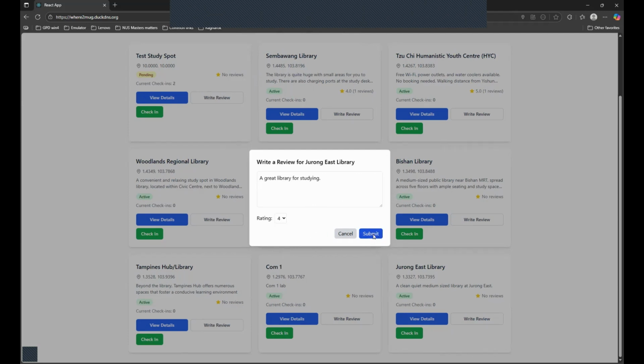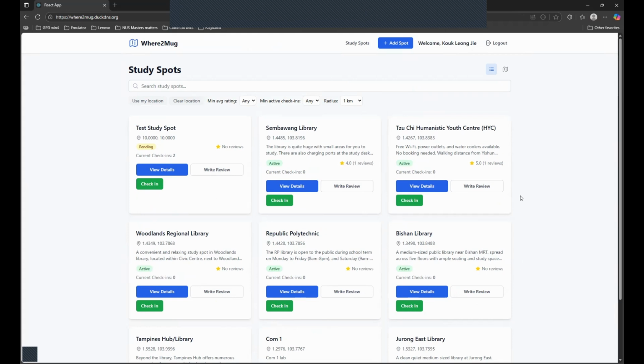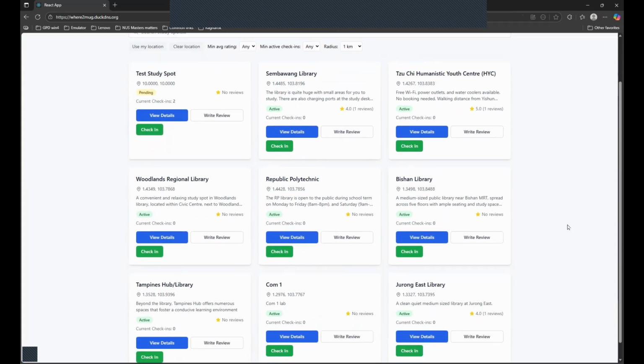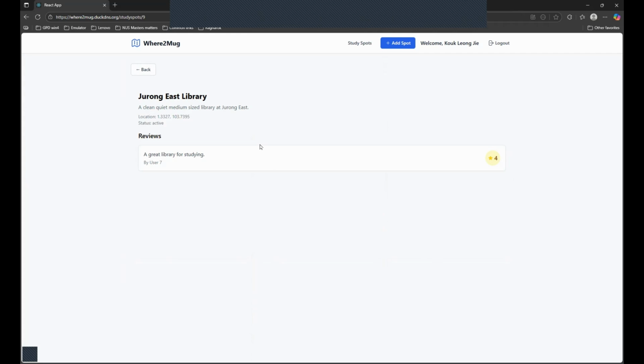And then I'll click submit. I think this will update. We will probably need a page refresh for this to update. Yep, and there's a review here. When you click back onto the study card, you can see the review appearing here as well as the username and the rating.